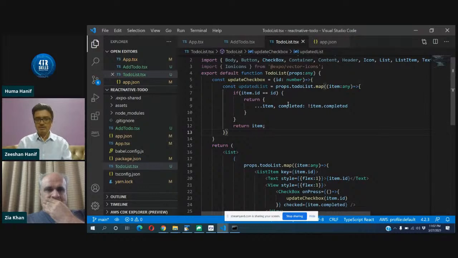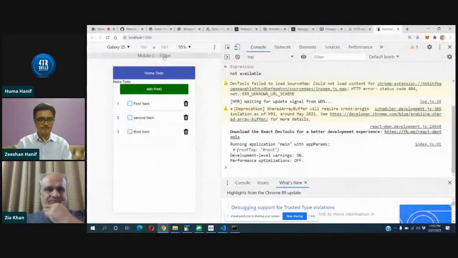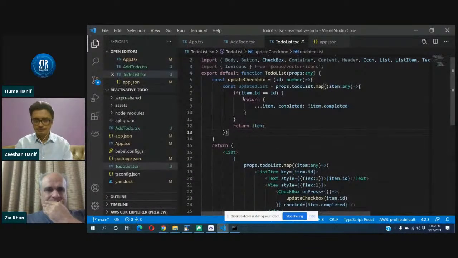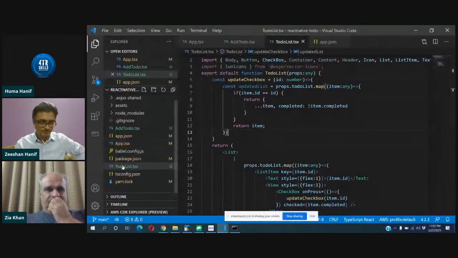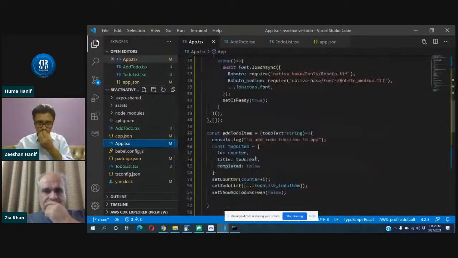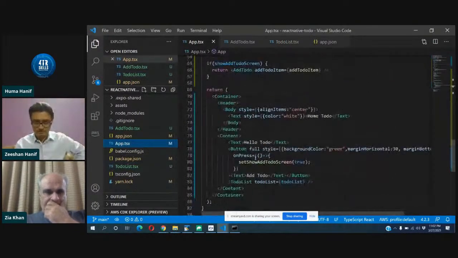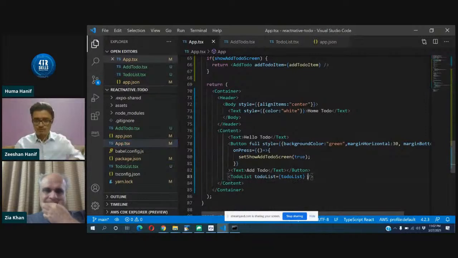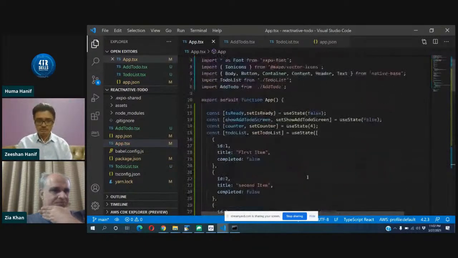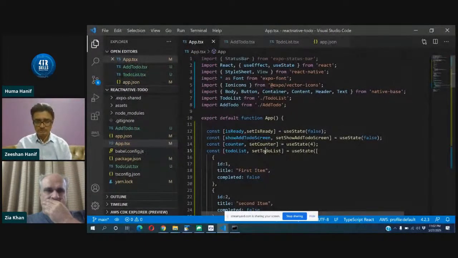So once we are done with this, let's see. No change. Oh, we have not updated the to-do list. Okay, so for that, we have to pass the set to-do list.